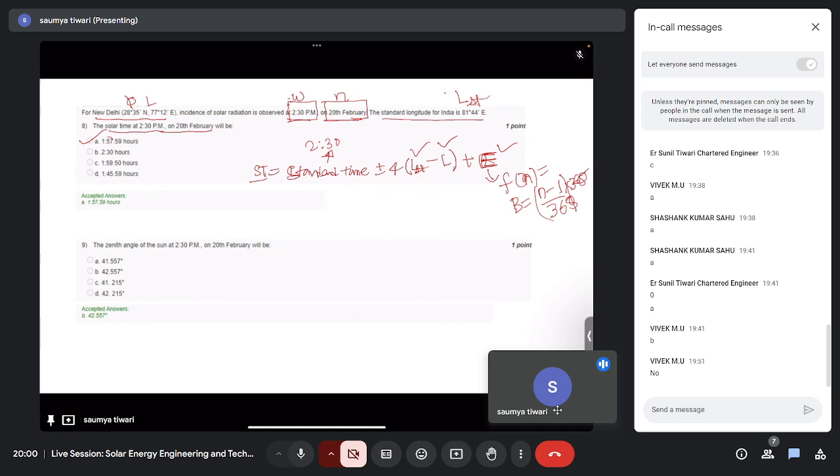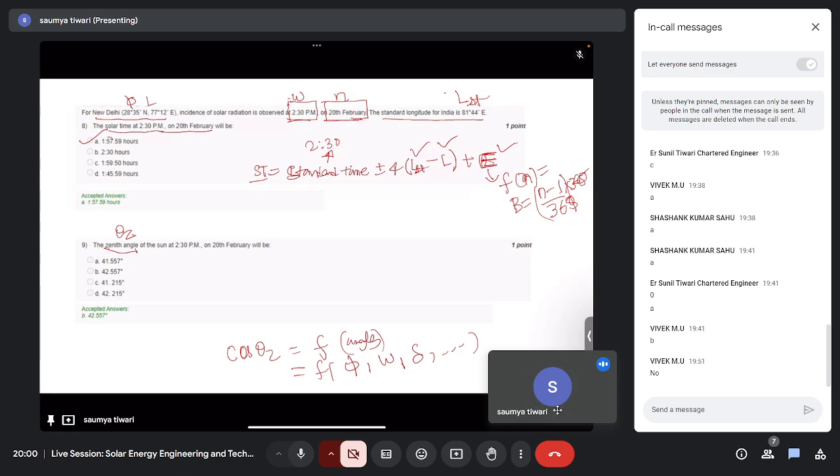Now coming to the zenith angle. What's been asked in the question is theta z, and we know the formula for cos theta z, which is a function of all the different types of angles we are talking about. So the big equation that we have is a function of your latitude angle, your hour angle, and your declination angle. Cos theta z is a function of all these angles. We have that big formula.